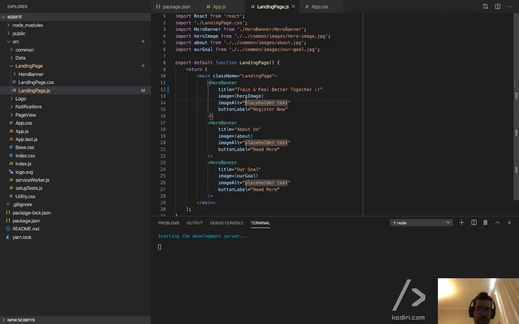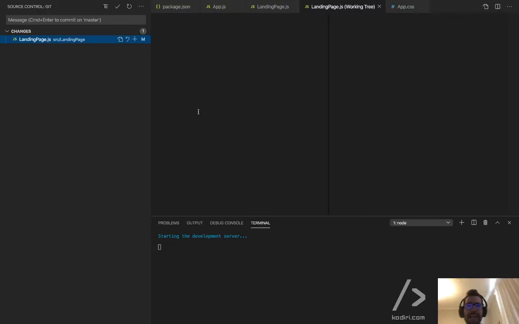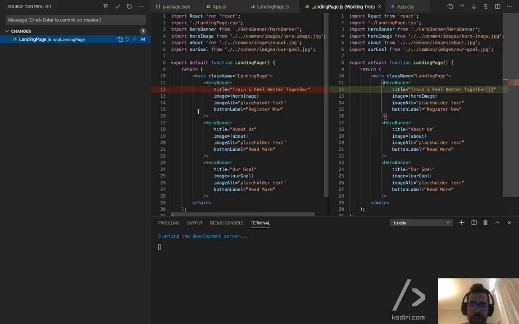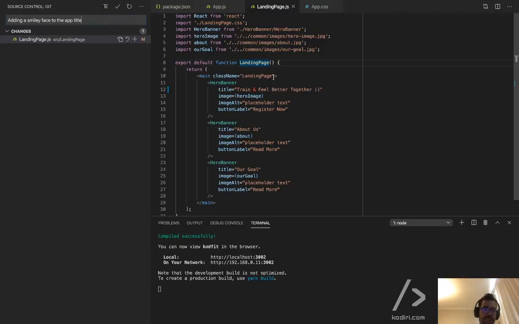Of course, now being a regular developer, I can go to the changes tab and perform a more high-level review of my changes. As you can see on the left-hand side, you got the original title. On the right-hand side, I got my change. Once you are happy with that, you update the title and say, adding a smiley face to the app title. Ideally, obviously, goes without saying, you should test your changes before you commit and push, right? That's absolutely fundamental. Here you go. I think finally the web browser is rendering.